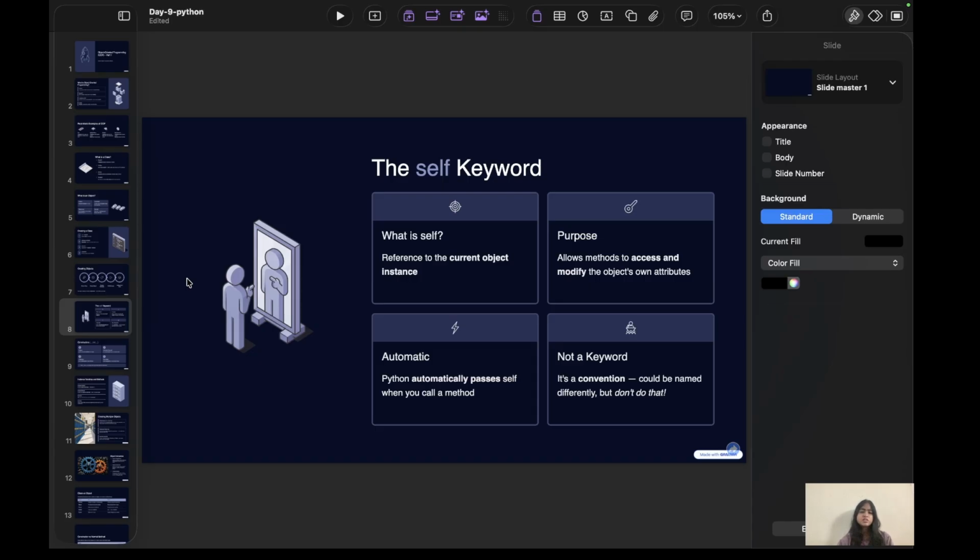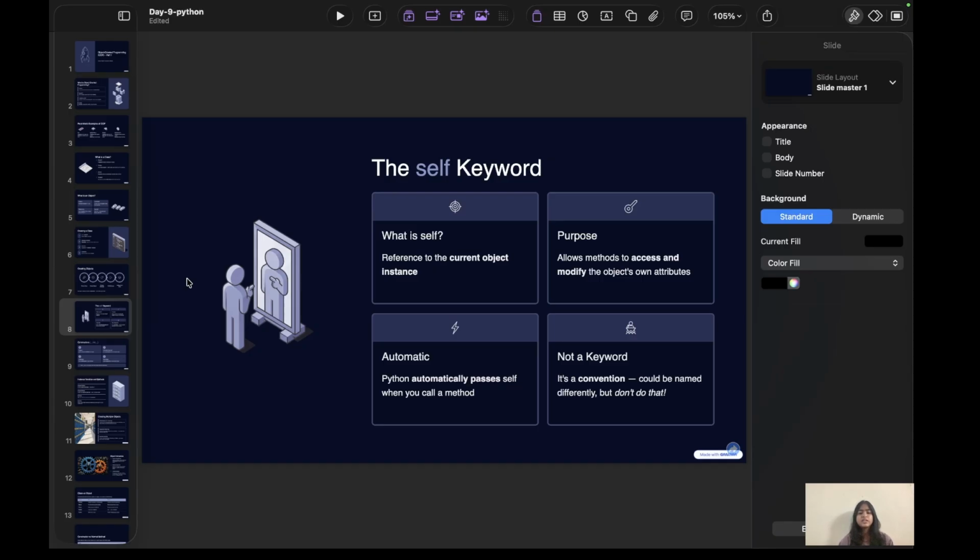Now, what is the self keyword? Now let's discuss something that confuses almost every beginner, that is the self keyword. The good news is that it's much simpler than it looks. The self keyword refers to the current object. Imagine you have two student objects. When one object accesses its own data, Python uses self to understand which object is being used.